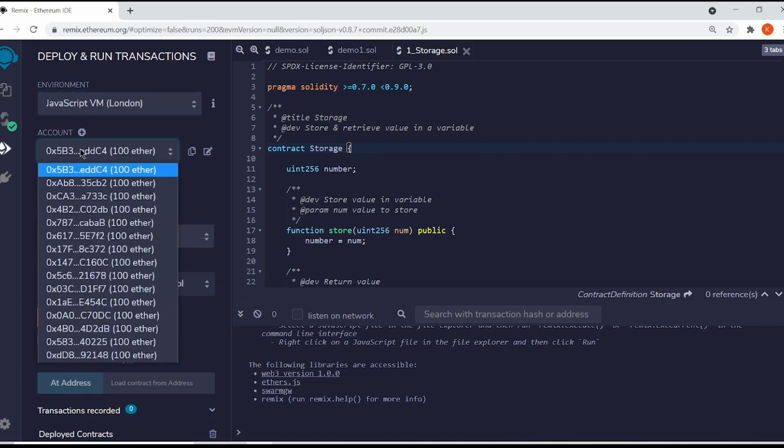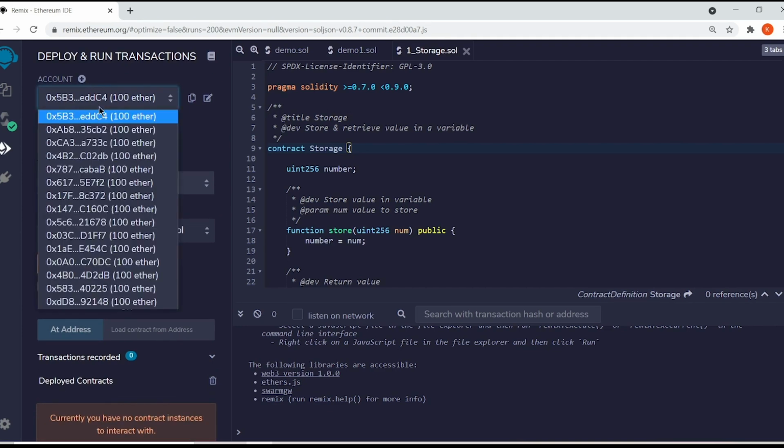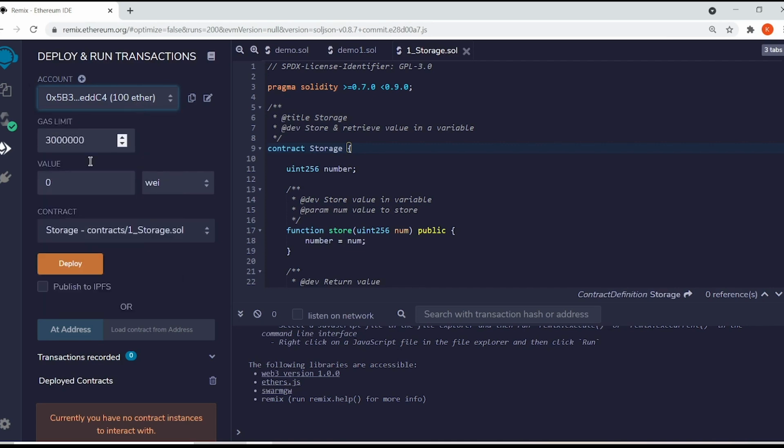If you see, there are a lot of accounts, and we are going to use all of them. Do not worry if you are not seeing what all these things are, right? What is this 100 ether, what is this account? We are going to use everything of our Remix IDE. So definitely at the end of this course you will be like a pro, so don't worry about it. I'm just giving you a glance at how this all looks.